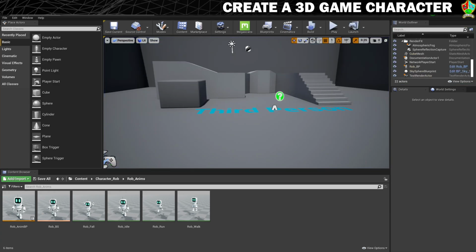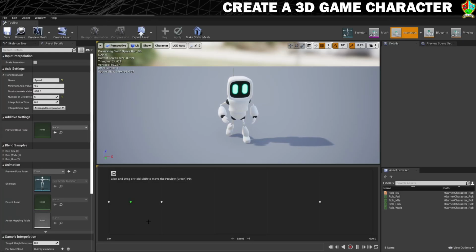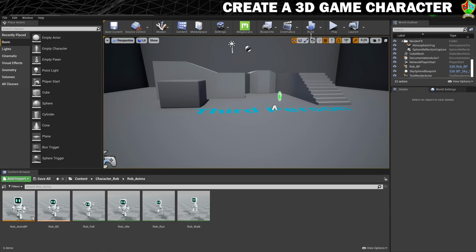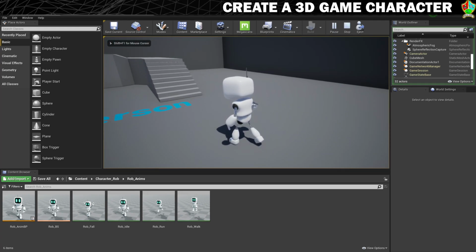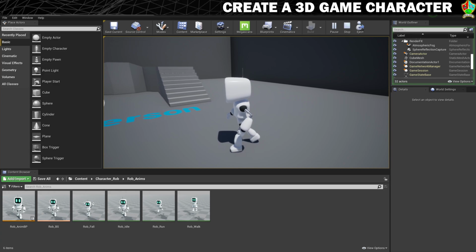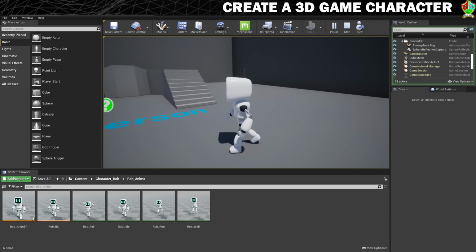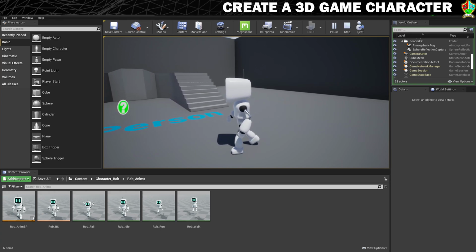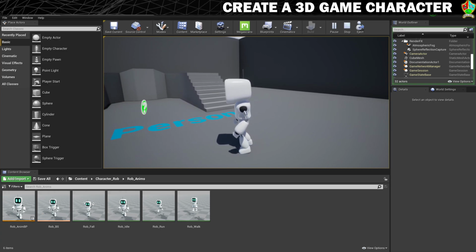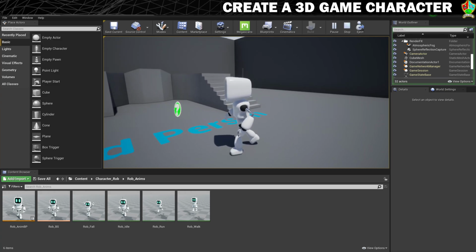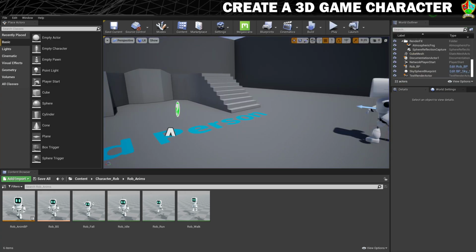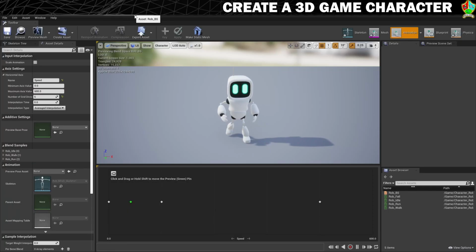I want to make one more change in the blend space. So in fact I'll just show you why I'm making the change first. If we just go back into here, as he walks very, very slowly, because of the way that we've put the blend space together, it kind of looks like he's got a limp, because the idle's got his foot quite far back. Even when he starts to break into the walk, it still looks like he's hurt himself. So we're going to try and alleviate some of that. I'm not going to try and get rid of it completely, but I'll get rid of a lot of it.